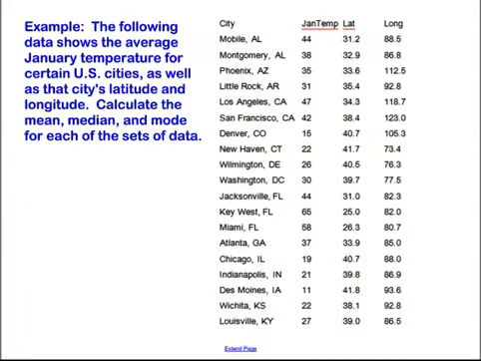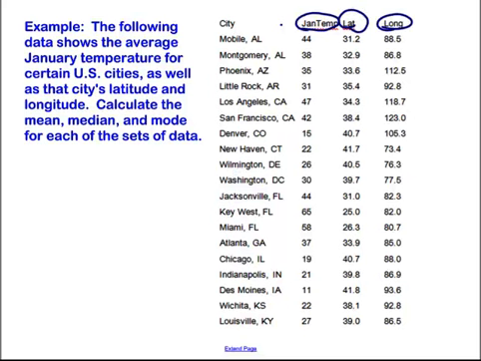In this example, it says the following data shows the average January temperature for certain U.S. cities, as well as that city's latitude and longitude. Calculate the mean, median, and mode for each of these sets of data. Okay, so this column here is the temperature, this is the latitude, and this is the longitude.